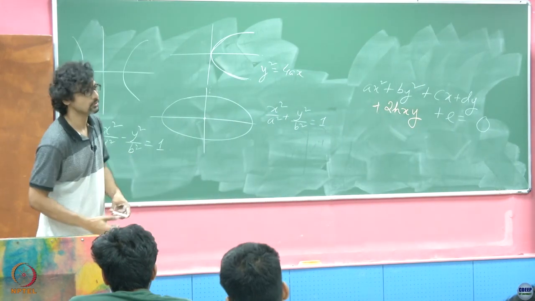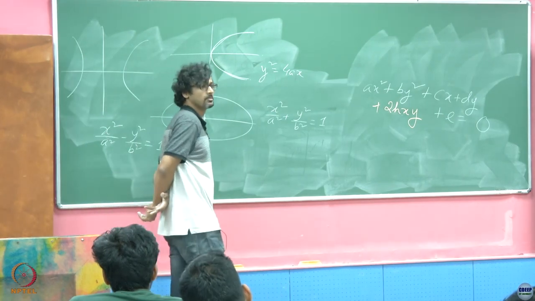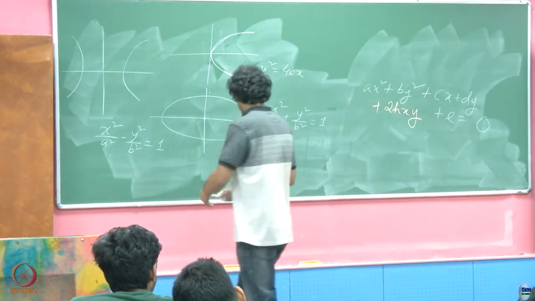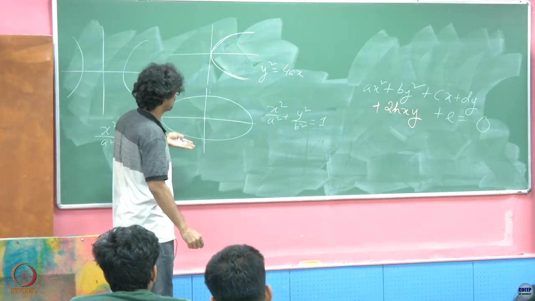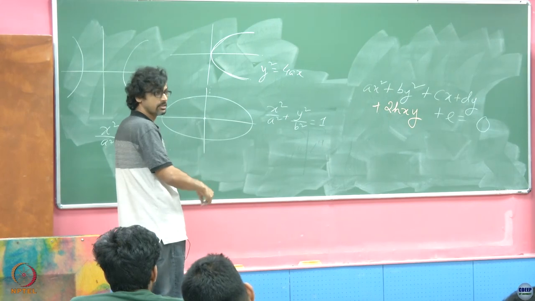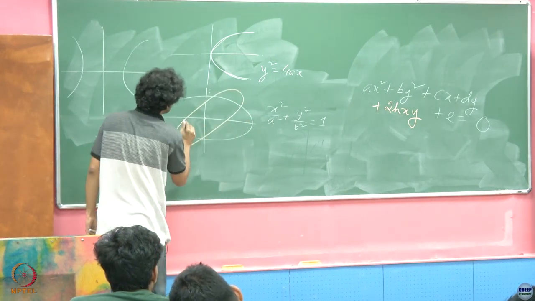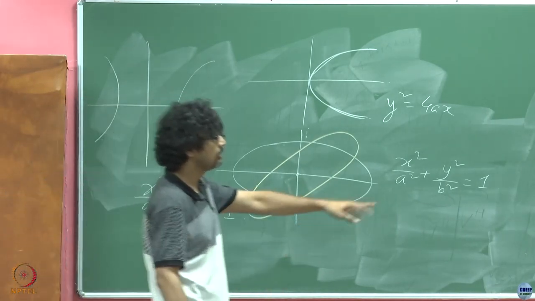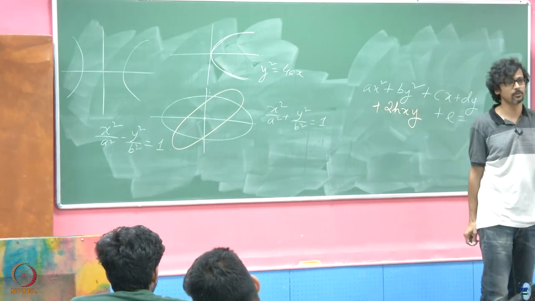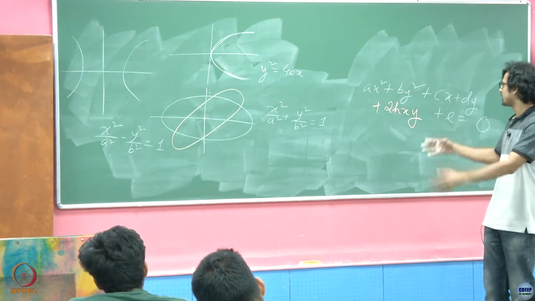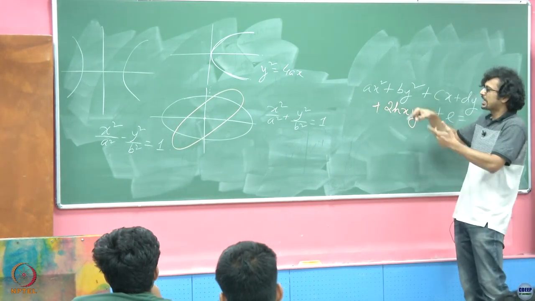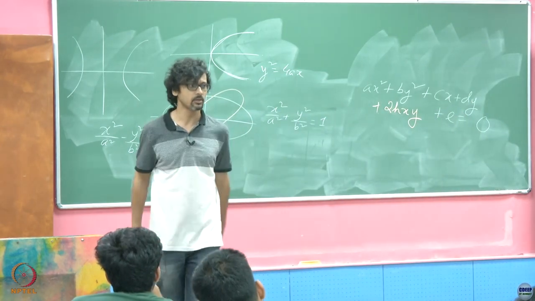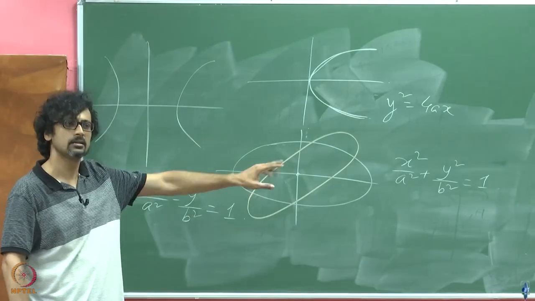Things get complicated when you have a quadratic expression in x and y with cross terms. If you have something like ax squared plus by squared plus cx plus dy plus e equals 0, it is not difficult — just complete squares, which is a translation of the origin. But real complications arise when you also have a 2hxy cross term. From experience, this generally corresponds to rotation and perhaps distortion — you can get ellipses with principal axes not aligned to x and y.